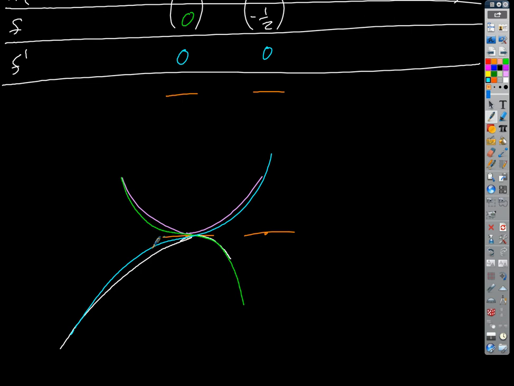Everybody agree? So let's just say that it's purple. If the purple one is correct, then the slope would be what? Every place to the left of this, it would have to have what sign? Negative, because we're going in the positive x direction. The ant is walking downhill, right? If it's green, every place to the left is also going to be negative. If it's blue, it's going to be positive, and if it's white, it's going to be positive also. Okay? How come it couldn't change?